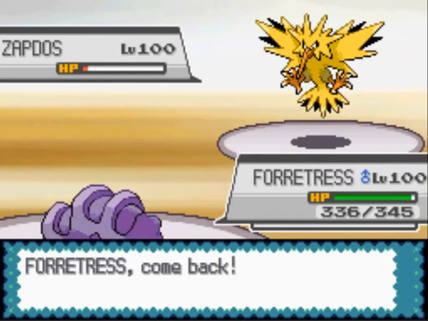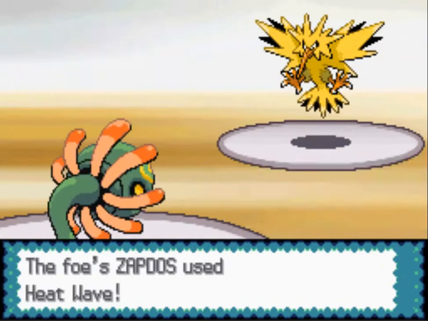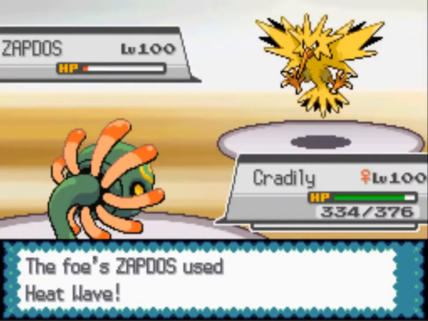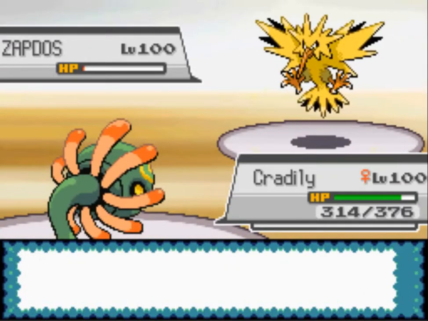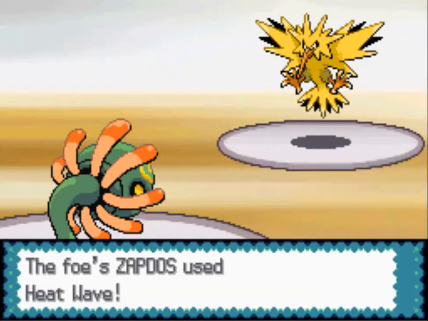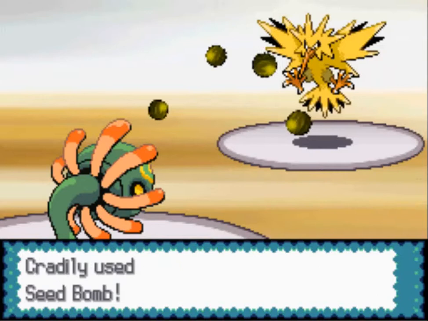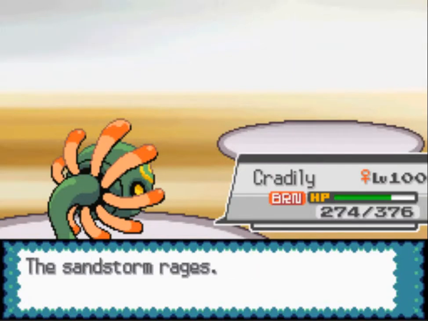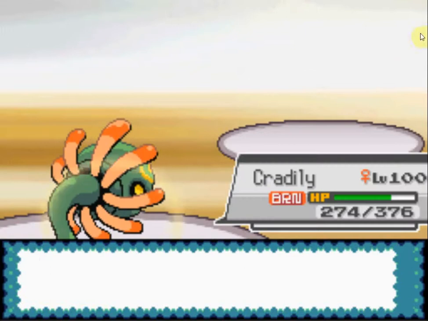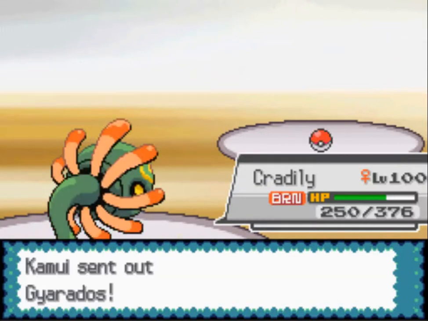Anyway, I predict the Heat Wave here, and I decided to switch back into my special wall, which Credelio can pretty much wall this Zapdos all day. So yeah, after this I just decided to go for the Seed Bomb, which is my only attacking move on Credelio, just to take it out, see what else it can do, and sure enough, it takes out the low health of the Zapdos that is left, and he is left with 2 mons.